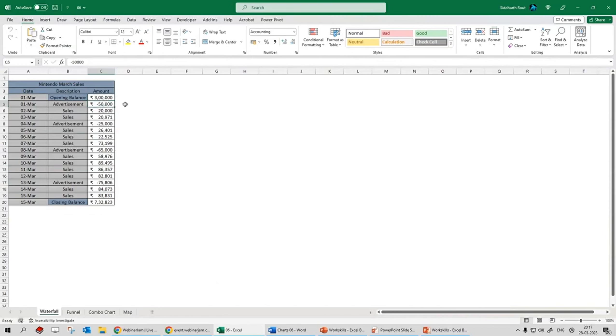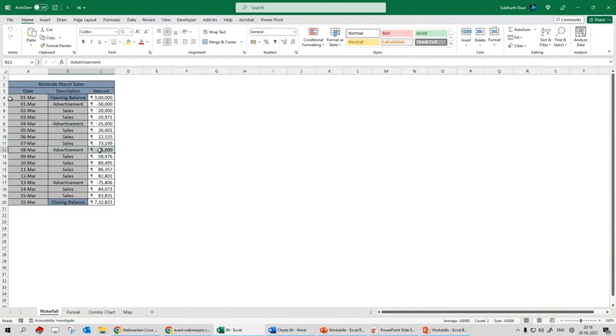Yeah, simple mathematics. Okay. Because of this advertisement, what happened was for the next 2 days, the company got some sales. So on the second, the company got a sale of 20,000. On the third, the company got a sale of 20,971. And the company said, hey, that's amazing. Advertisement gets more sales. Let's do one more advertisement. So they spent 25,000. Because of this advertisement, they again got sales for 3 days. So the company decided to do more advertisement.